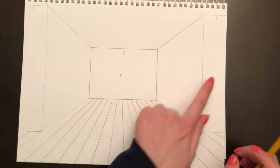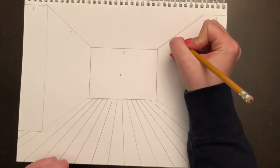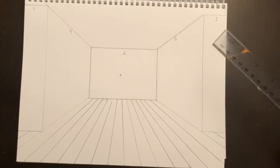So we've got walls 1, 2, and 3 facing us. Walls 4 and 5 are facing inwards. They're side walls facing inwards. The reason why we're labeling these is because we're going to draw our gallery items differently on walls 1, 2, and 3 versus what we're going to do on walls 4 and 5. So let's start with walls 1, 2, and 3 because those are our basic walls.